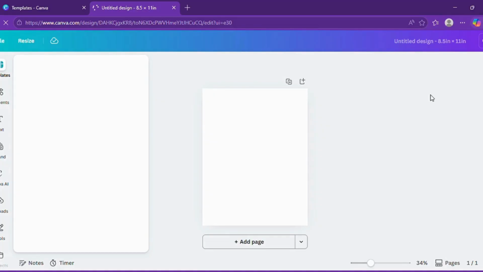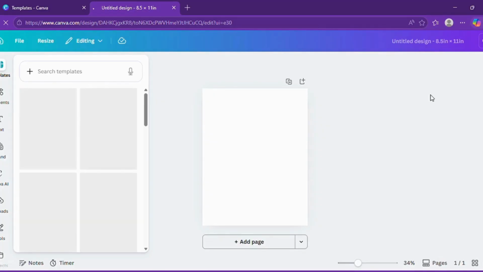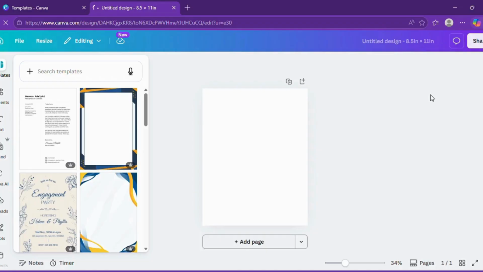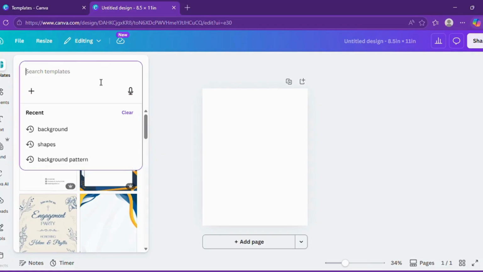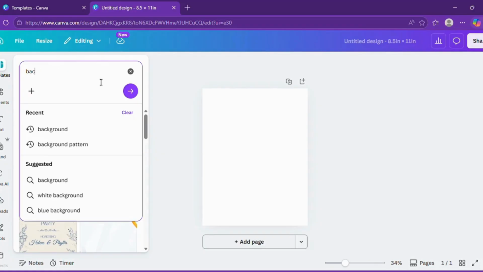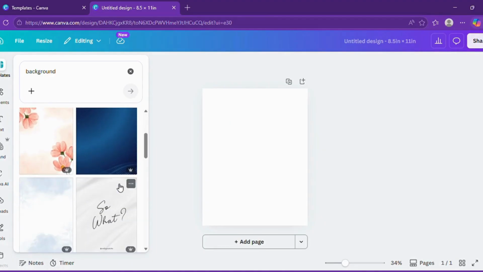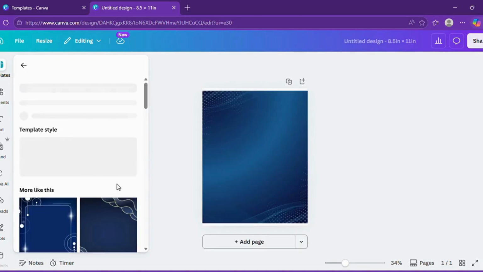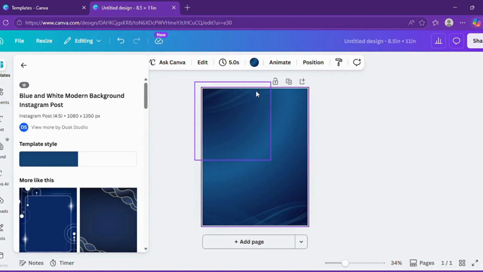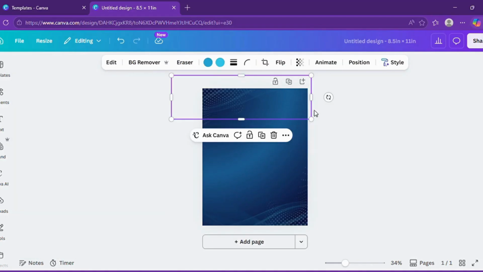Okay, so normally once you're creating anything in Canva, you'll always have templates that you can actually use. But for me, I want to create my own. So I'm just going to say, give me a background. You can either type background or a background with pattern. I don't want that much background with pattern, considering the design that I'm about to do. So I'm going to use blue. All right. Okay, so we're going to use blue.